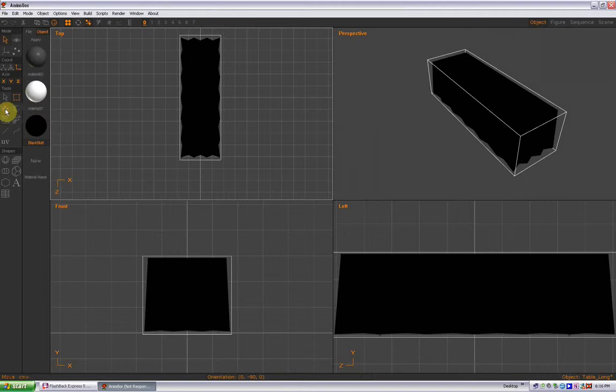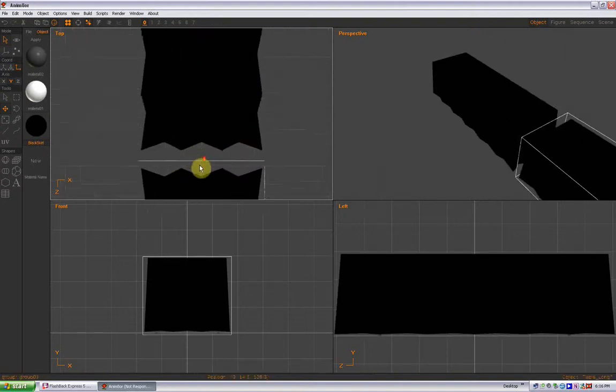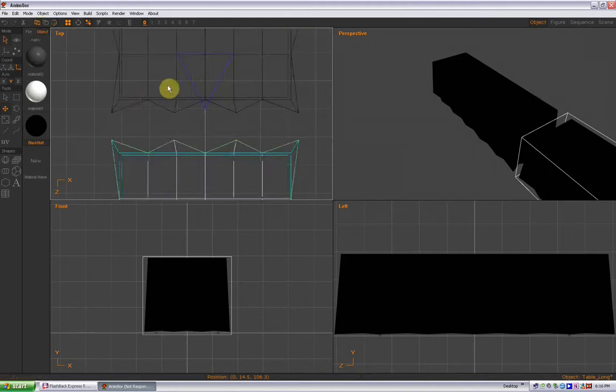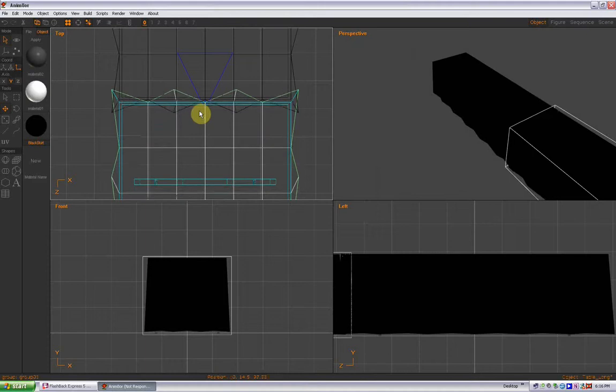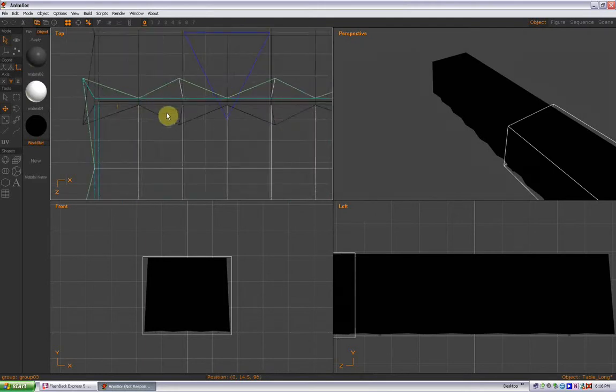And then while I'm here, I'm going to have my move tool available, isolate the Y, Control C to copy, Control V to paste, drag out a new table to the bottom here, zoom way in on this right here, and go to the wireframe view so I can see my table under my tablecloth. I'm going to drag this up until the two tables butt right up against each other like that.